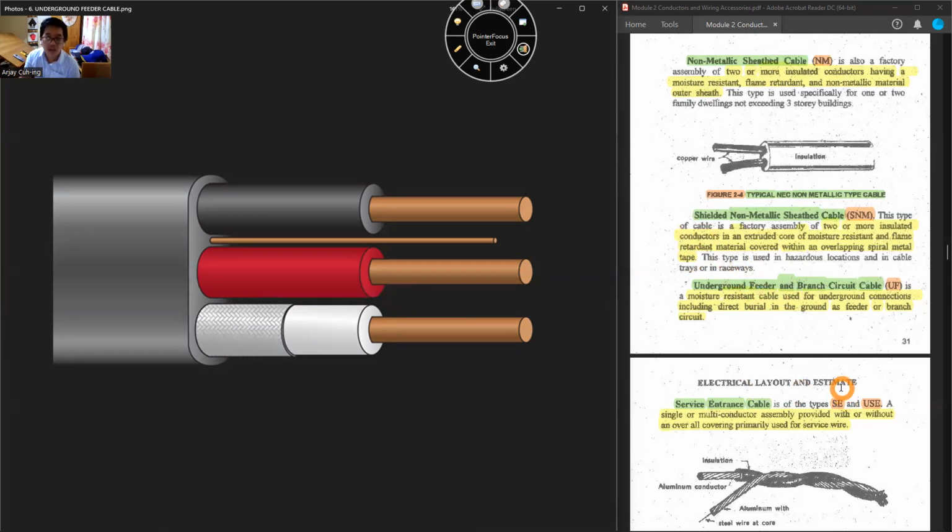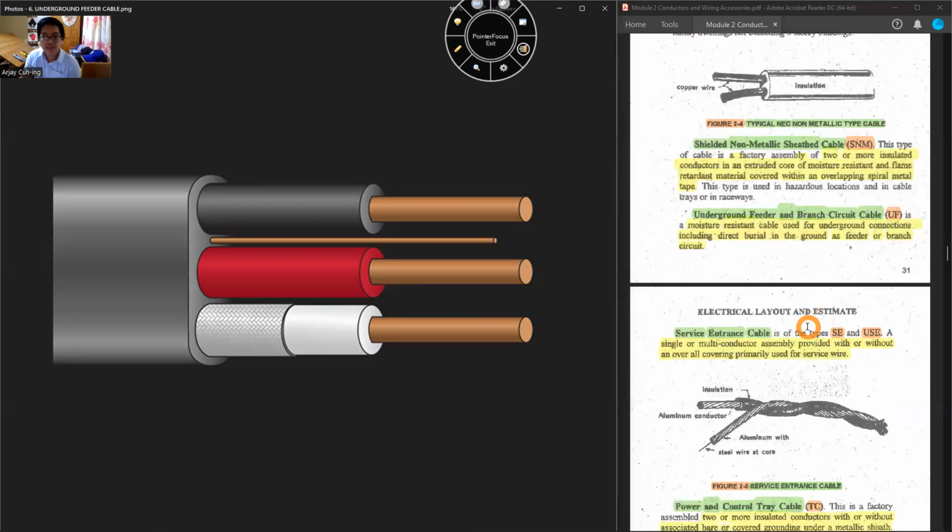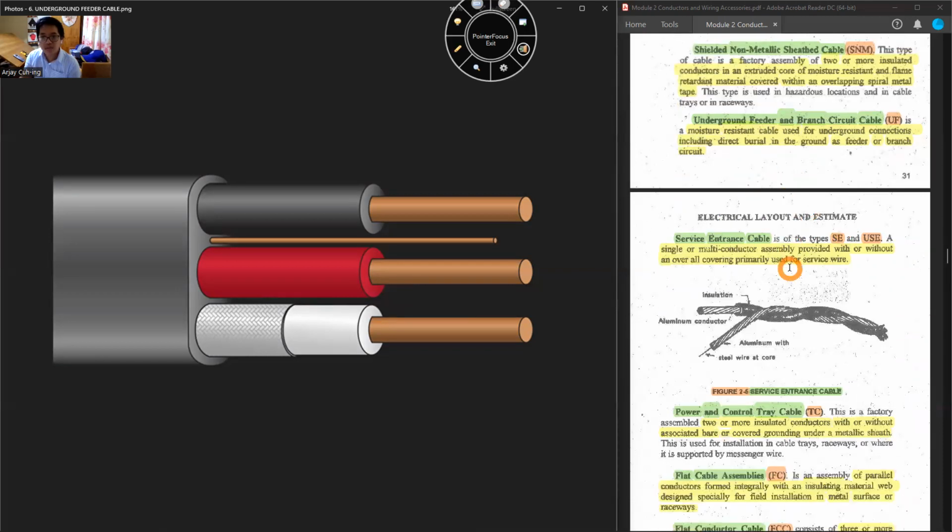Tapos, as in underground siya, class, no? Tapos, saka siya pupunta sa bahay niyo. Okay, so in a way, class, mas maganda actually yun. Ang mahirap lang doon, class, syempre pag magre-repair ka, kailangan mo ulit upakin. Pero mas protected siya, unlike, class, yung nakasabit. Okay. Yeah. Tapos move on tayo, class.